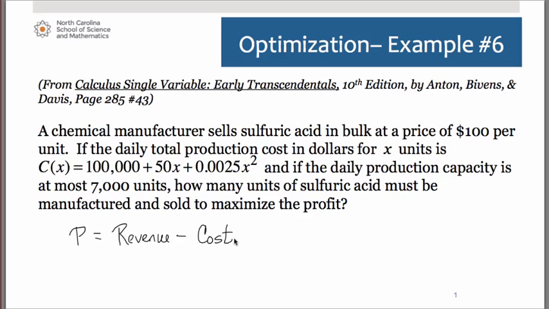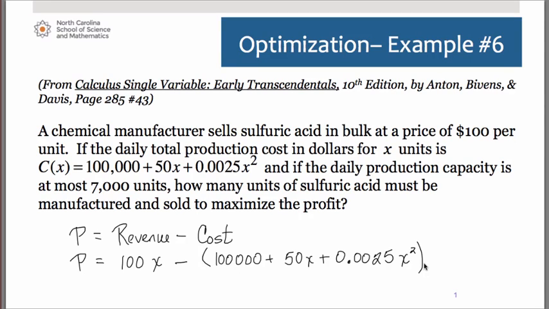So we need to come up with an equation for the profit that we want to maximize as a revenue minus cost. Revenue is how much total money you take in. In this case, we're told that the company is making $100 per unit. So our revenue in this case is simply 100 times x, $100 for each of the number of units they sell. From that, we need to subtract the cost equation they gave us. Now, the nice thing about this is, notice how we do have a primary equation that we want to maximize in terms of one variable. So this one's pretty simple to proceed from here.